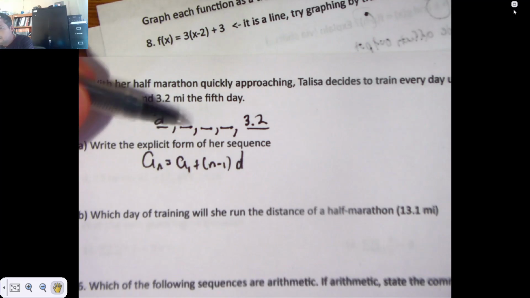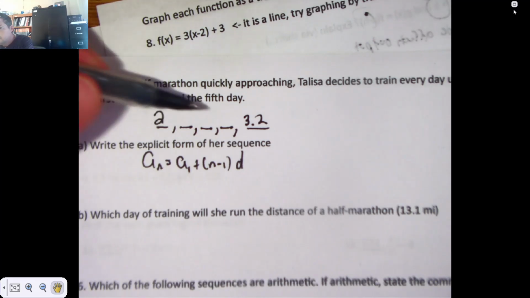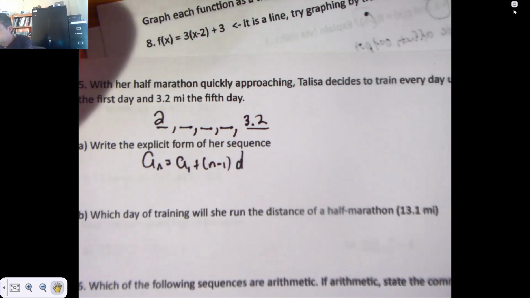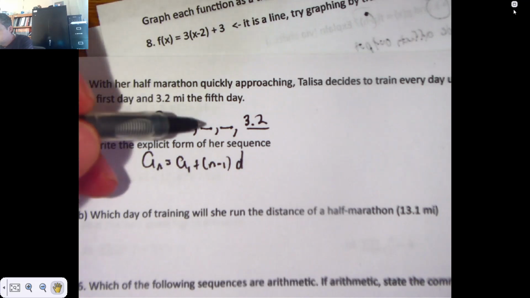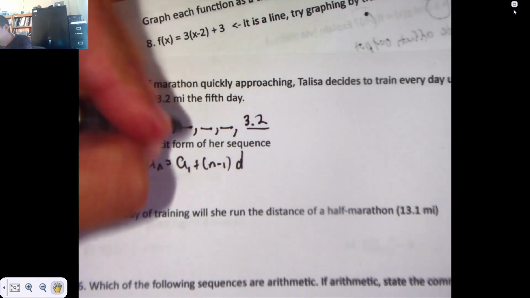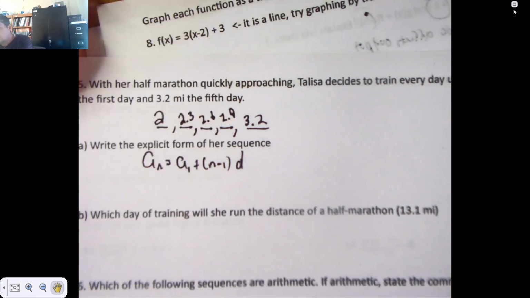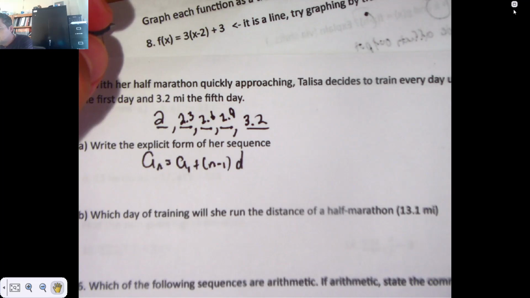I believe, doing the math in my head, she's going up 2.4, 2.8. Oh, no, we're missing some stuff. What's going on in here? That's the difference. 2.3, 2.6, 2.9. I had to figure out what the difference was. I just did that visually. I don't know that everybody can do that. Heck, even the math behind that would be a little bit harder.